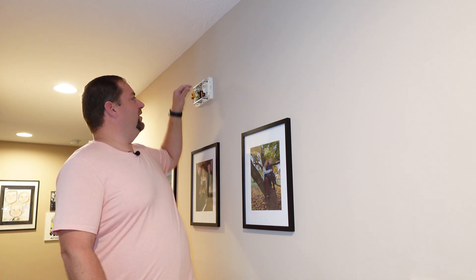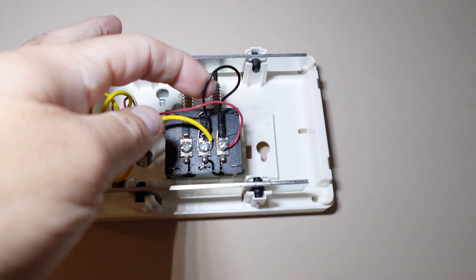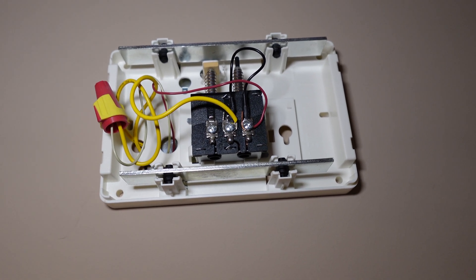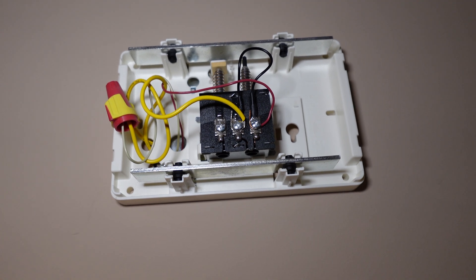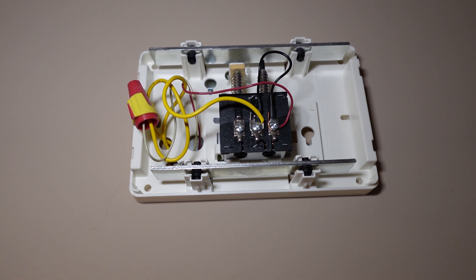I think it's time for a disclaimer: I am not a licensed electrician, so if you don't feel comfortable doing it yourself, talk to a professional to stay safe. With that said, I put it back to factory settings and all I had to do was install one little jumper wire between the trans and the front terminals. Super easy and quick — just one jumper wire connecting those two screws. That's all it takes to move from normal chime installation to bypassing the chime so the Reolink chime sounds when the button is pressed.